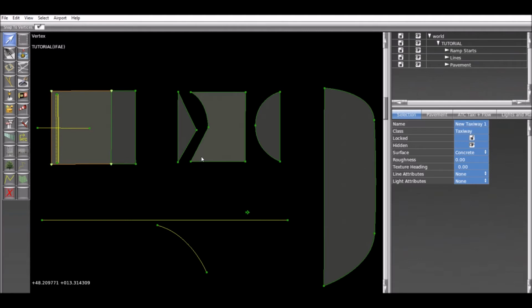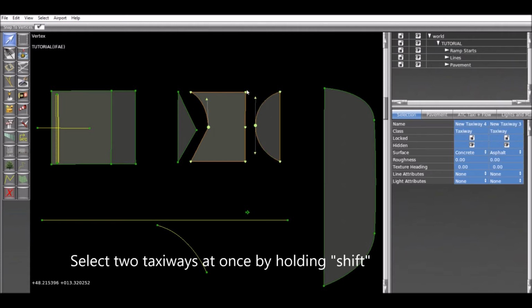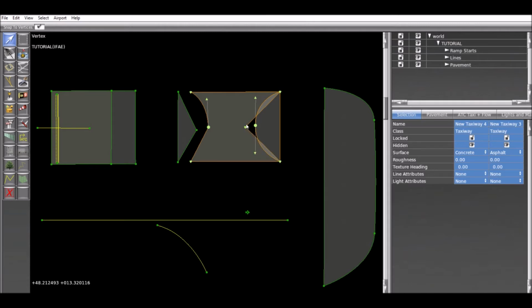Of course, you can also snap curved taxiways. Therefore, I will create a third node at the concrete taxiway first. After that, I just snap the two pairs of edge nodes at the top and the bottom, and since there is an overlap now, I will continue by creating a curve. If you don't know how to curve, check out my curving tutorial. I then snap the third pair of nodes. As you can see, there is still an overlapping, so I just continue with snapping the curving arrows together, so we have a perfectly snapped pair of taxiways again.